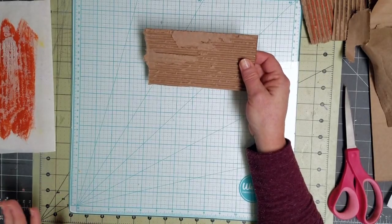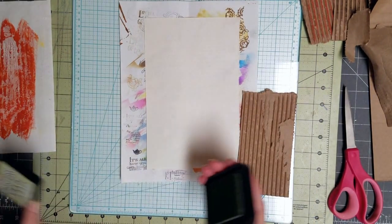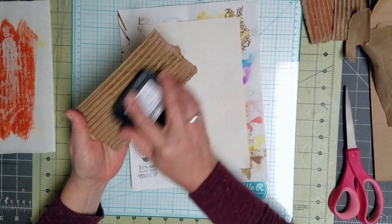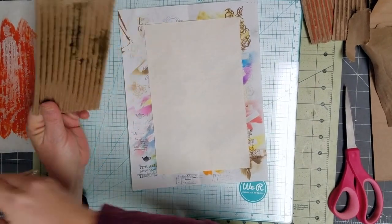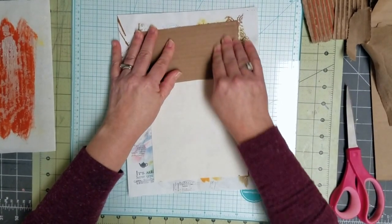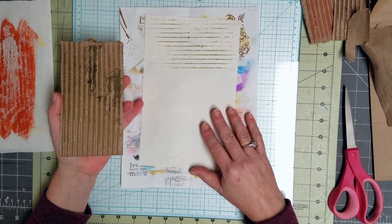Okay, so then normally what I use is, here, got my scrap paper. This is just a book page. Normally, I use Distress ink, and I just rub it along the cardboard. Normally I use Vintage Photo, but my Vintage Photo is in the other room, so this time I'm using old paper. And then put it down on my paper, sort of straightish, sometimes not so straightish if you're me. Rub it around, pull it up, and you've got lines. And you can see where I have some breaks in the lines from where some of the paper remained. Doesn't bother me a bit.